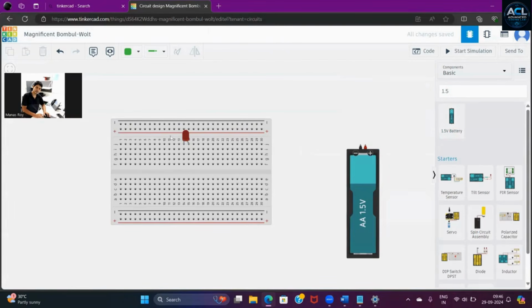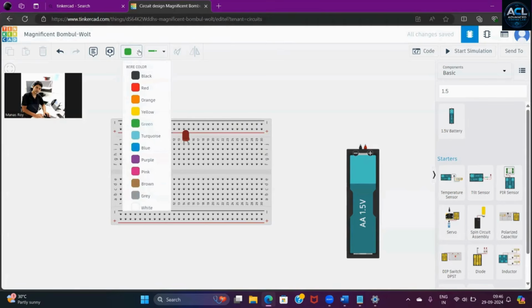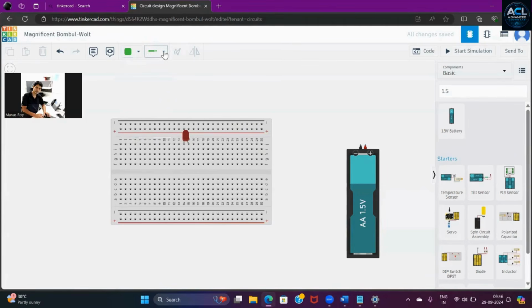So now I have one LED and one battery. Now we need to connect them with the help of wire. See, here is a wire portion. This is the color of the wire and this is the wire. Now this is the anode, this is the cathode. Now we know, because all these ports are connected, we'll take a wire and connect with these LEDs.